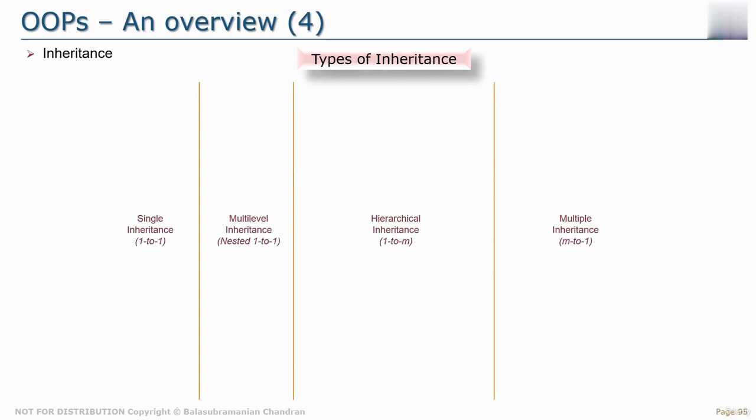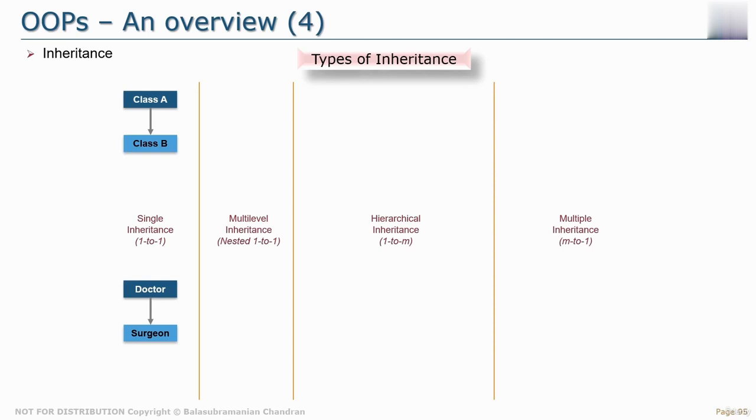How does single inheritance work? Let's assume we have 2 classes, class A and class B. If we derive class B from class A, that is defining class B using class A, it is called single inheritance. For example, we have a class called doctor, and we derive class surgeon from doctor. Now, the surgeon will have all the properties of the doctor. In addition to the properties of the doctor, the surgeon can also have additional properties if defined.